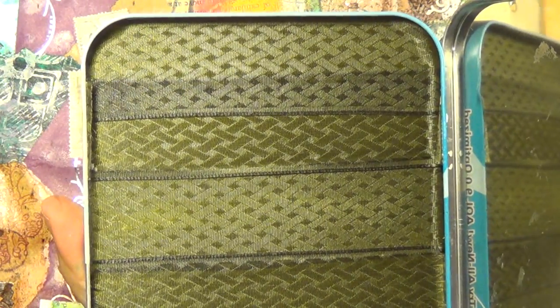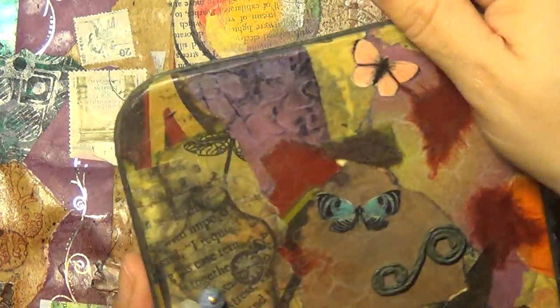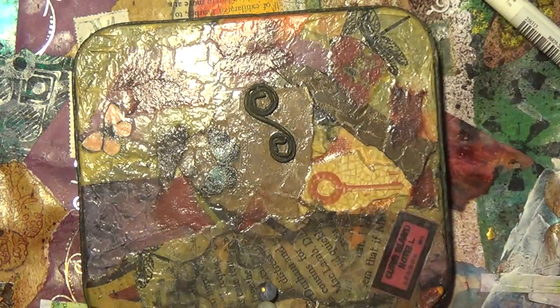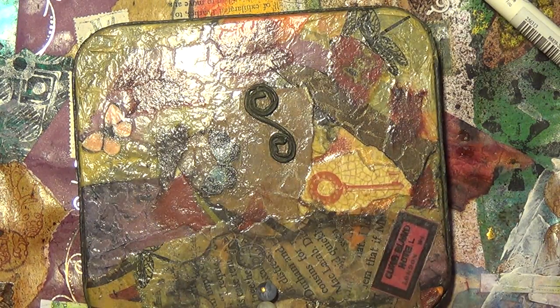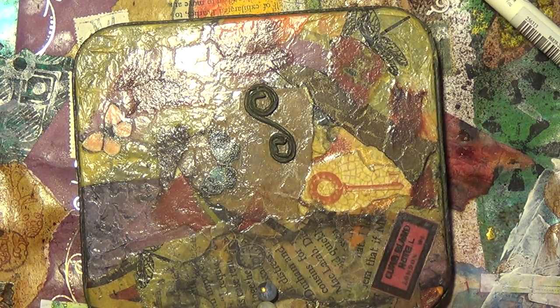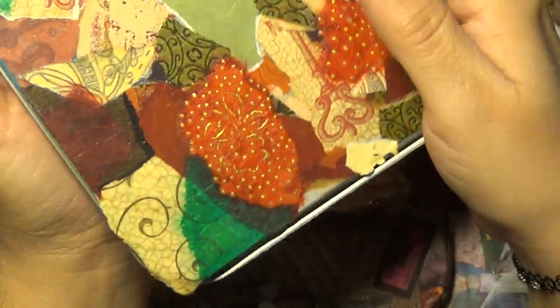You see that? I put some ribbon inside. They're not done. Oh, I made this about, what, 10 years ago? So why not jazz that up? I have another one. This is before I even knew I liked mixed media. Oh, look at the bottom. This is a surprise to me. I haven't seen these in about 10 years. I don't even know what's inside. Nothing. There's nothing inside that one. But wouldn't this be fun to mail out to somebody and put a nice surprise inside?